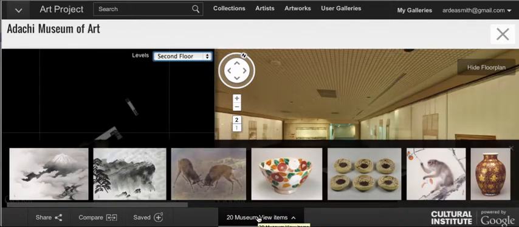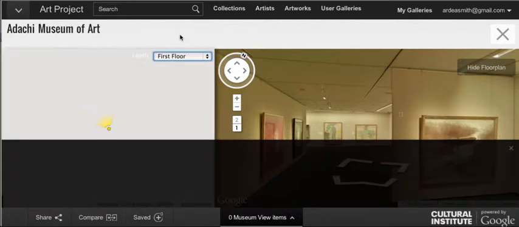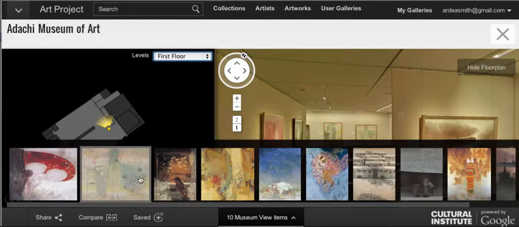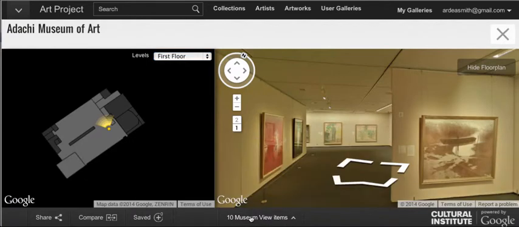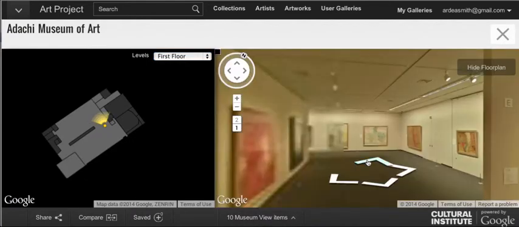And you'll see on the bottom of the screen this rolling scroll of art keeps popping up, and that's because they've linked the museum items, the individual museum item views, with where they're physically located within the museum. So if we switch to the first floor, the art will change because they're showing you the art that's actually on the walls, and you can just get rid of it, minimize it, and then you can move through the facility.